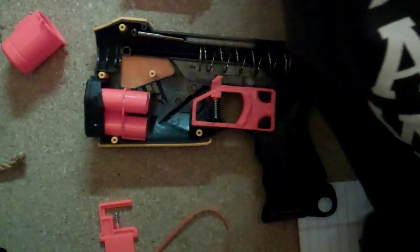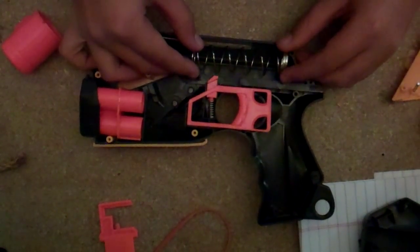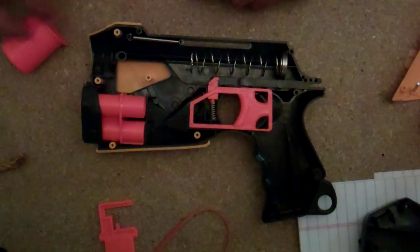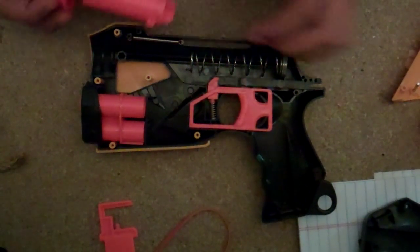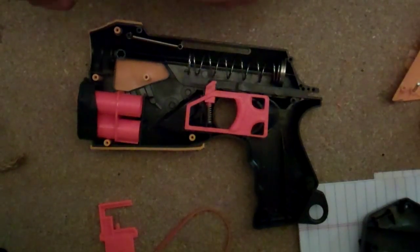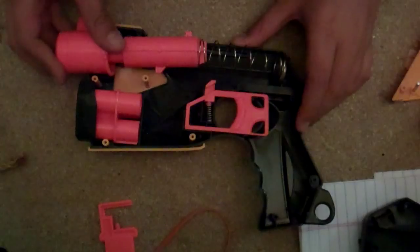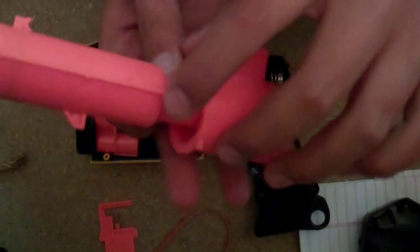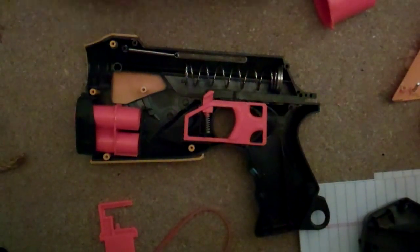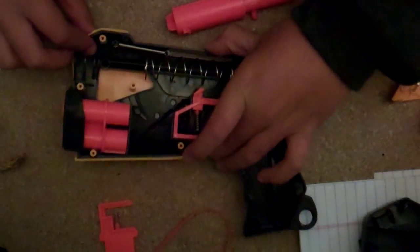And we're going to do a nickel mod. So what you want to do is put your two nickels behind your spring, right there. Then you want to attach this plunger tube onto your barrel. Put them so that they will line up. You want to have this curved part on the top by your priming area. Then you want to get this peg right here into this area right here.